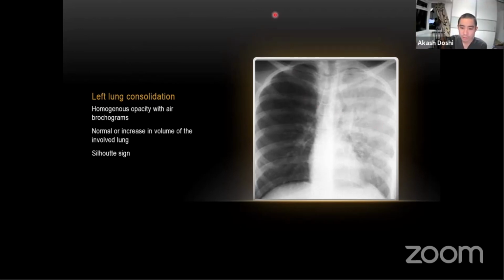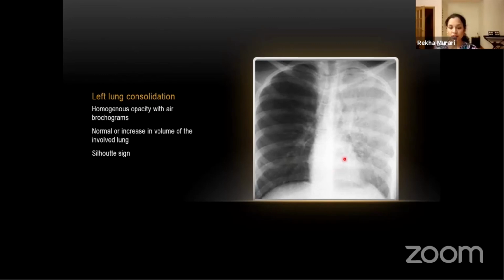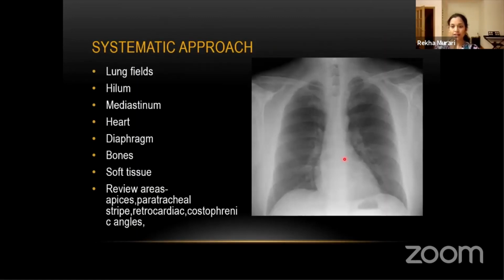Fantastic. Someone has put, where is the gastroesophageal junction on the chest x-ray? So this is a normal chest x-ray, and we can never see the esophagus until it's dilated. Even if it has air or a fluid level in it, we'll never be able to see it because it's soft tissue and it will merge with the soft tissue in the mediastinum. Can you see the gastric bubble there? That is the gastric bubble, which I said is either round or oval. So basically the junction would be where the diaphragm meets the spine here. It kind of goes through there.